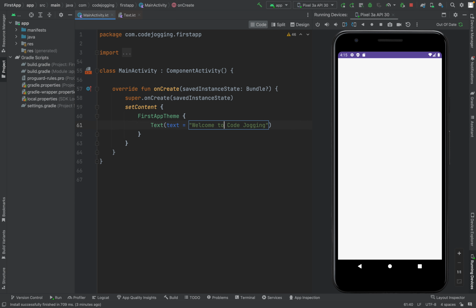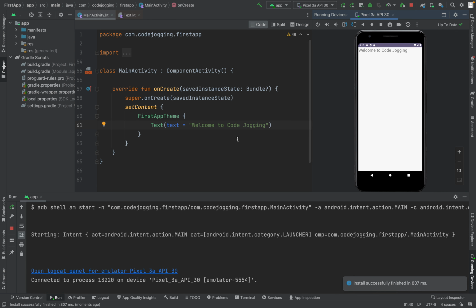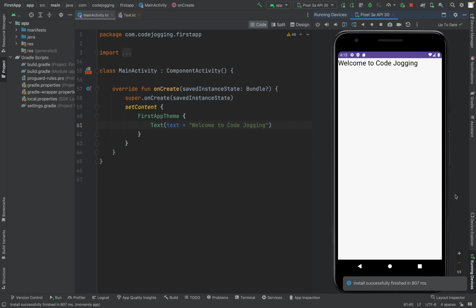Okay. So let's run. And from our previous video, we used typography. So though we've not added any style to this text field, by default it will use the default typography that we specified. So that's the reason why the text has become a little bigger.